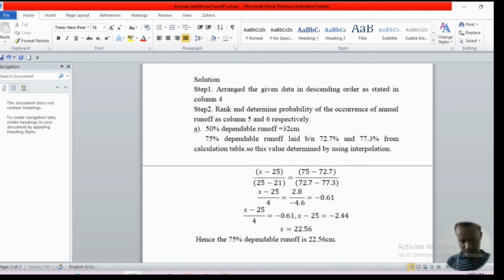Is already computed. After computing the value A, just we can go to question B. Question B, develop rainfall and runoff correlation.